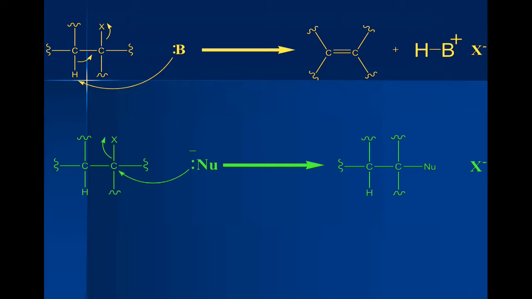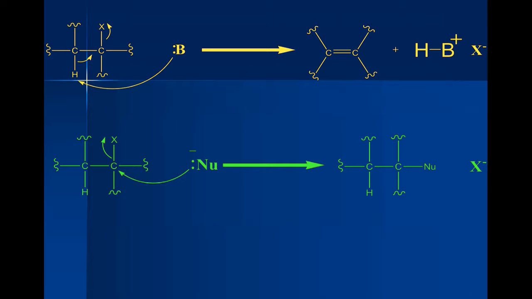But you need a pair of electrons. And so here's an example of an alkyl halide reacting with something that behaves like a base. Notice what's happening. The base is attacking the hydrogen. The electrons between the carbon-hydrogen bond are coming between these two carbons, and the halogen is leaving. So we're going from something that has all sigma bonds to something that now has what? Pi bonds, right? Double bonds. So what are we doing here? Is that a substitution? What is it? That's an elimination, right?